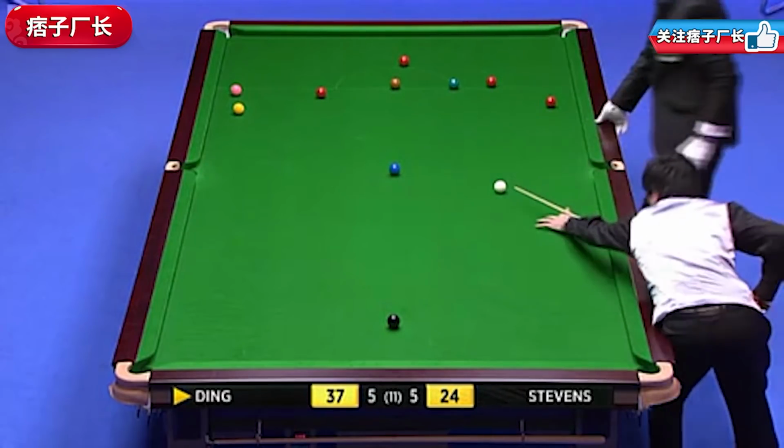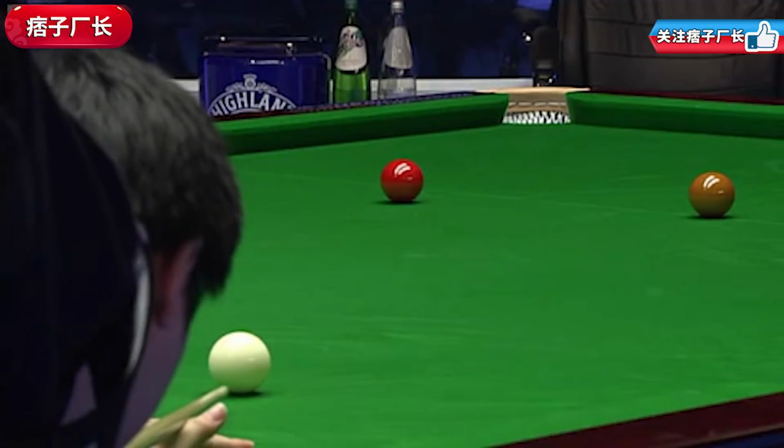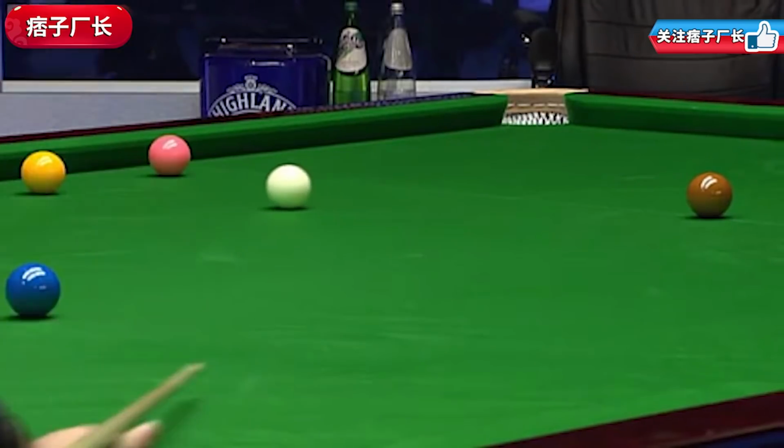Tense times then for both players. Ding, because he's in there and he's hoping to win at this visit, and Matthew Stevens wondering if he's going to get another chance after missing that black.